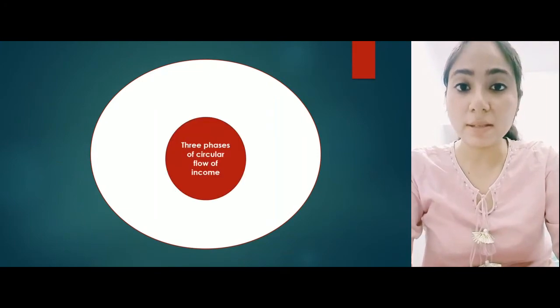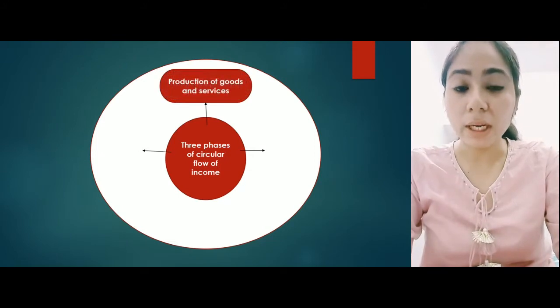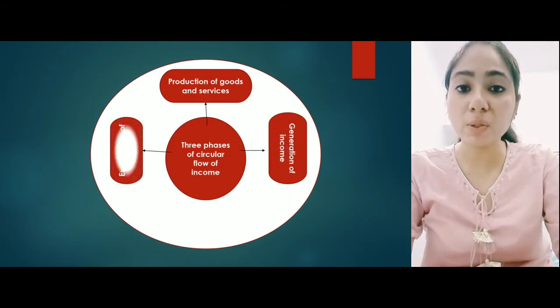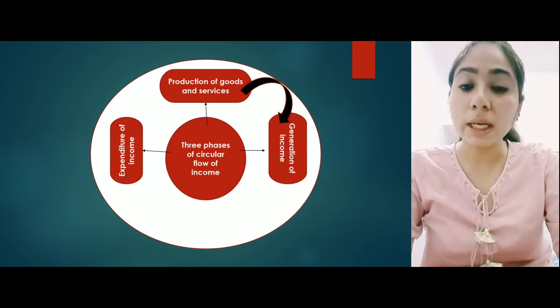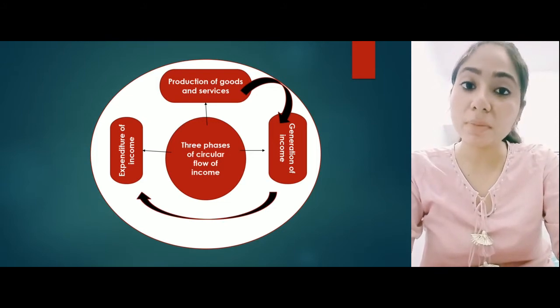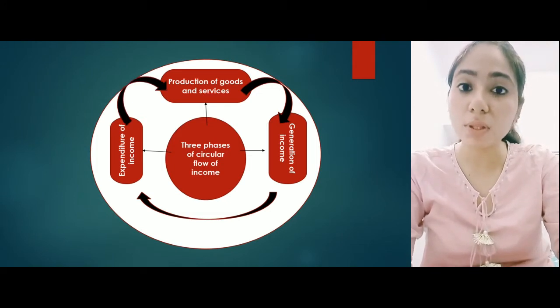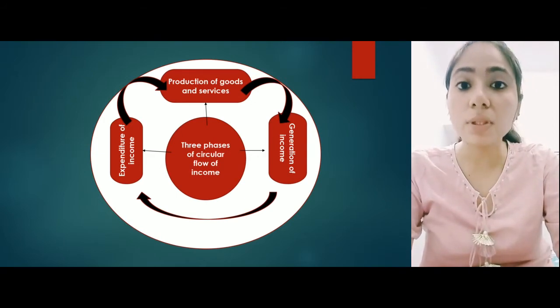You can see a diagram. Basically these are the three phases of the economy when you talk about the circular flow of income or money. You can see the production, the income, and the expenditure, which are happening because of each other. When there is production of goods and services, then there is the income for the household sector, and then there will be spending by both the household sector and the producer sector, and then there will be demand for goods and services, and again there will be production. So this will go on again and again. And now we'll move on to the phases, explaining this diagram, how this works.